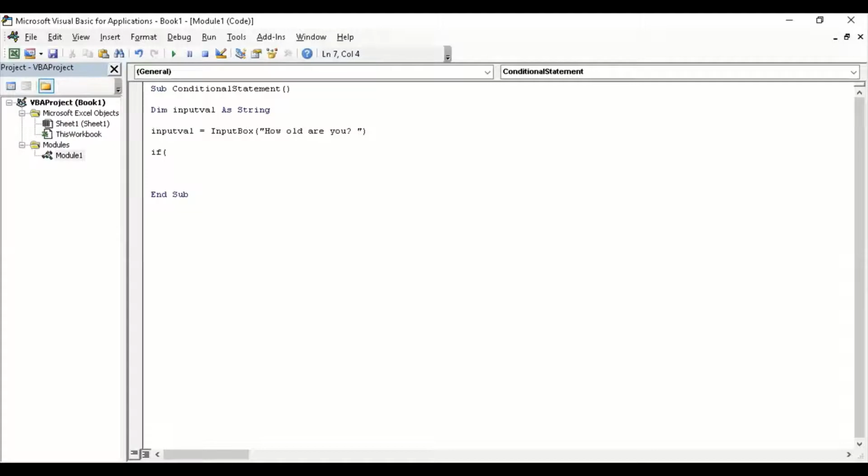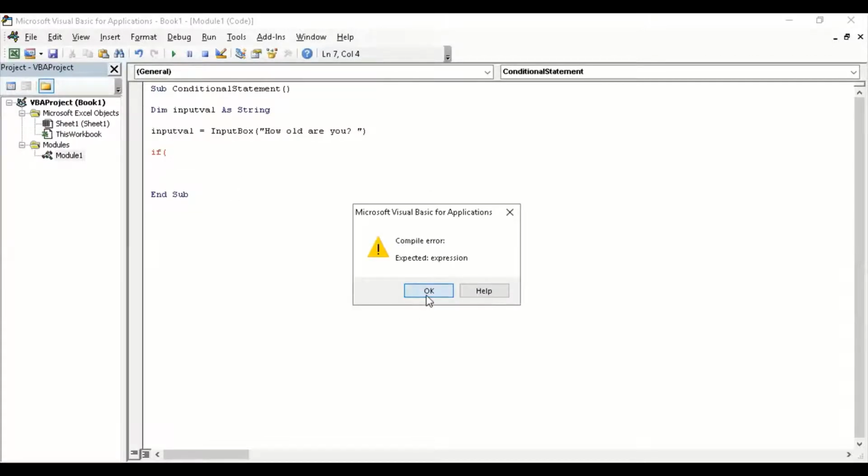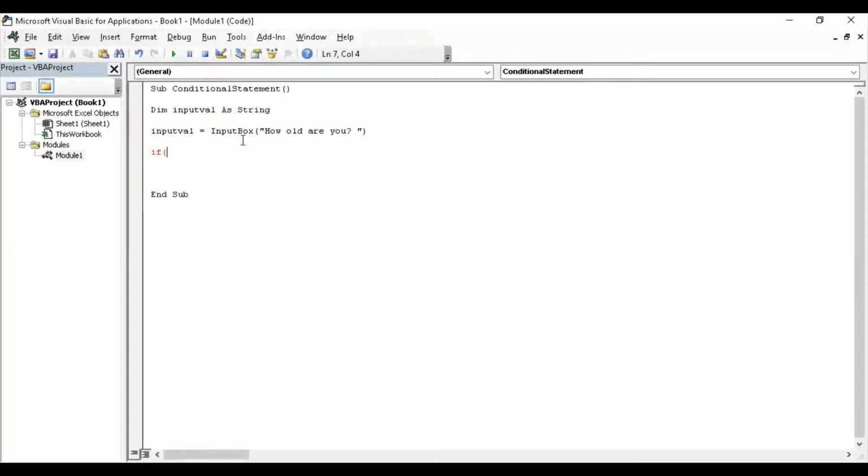If we analyze this particular line, InputBox, the information or the age that the user entered will be assigned to this variable, inputVal. As we discussed in the previous lesson, inputVal, a variable, is a temporary storage of data wherein later on we can retrieve and use that.